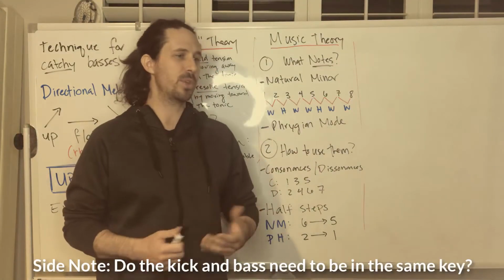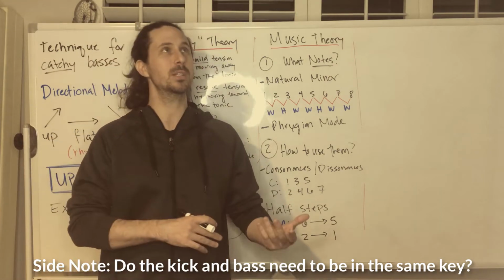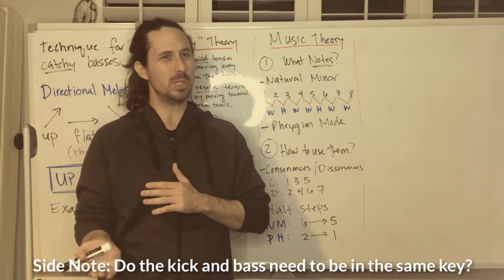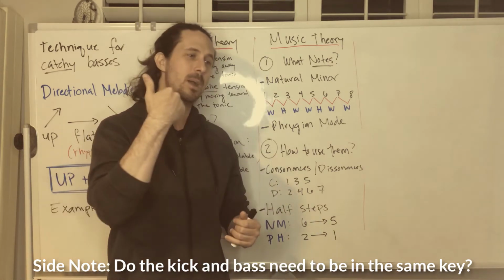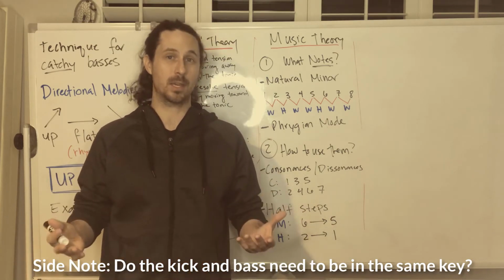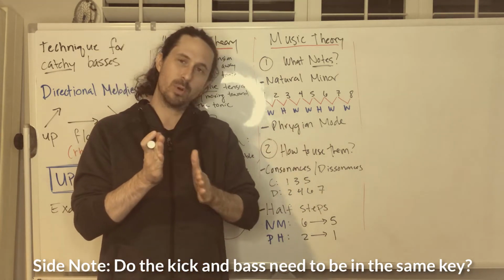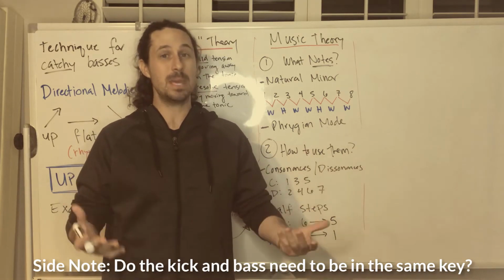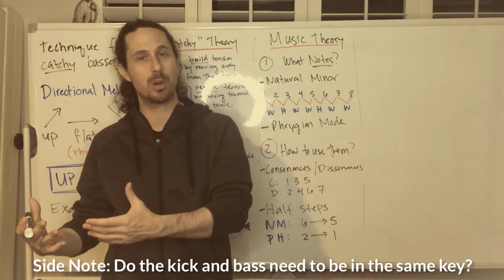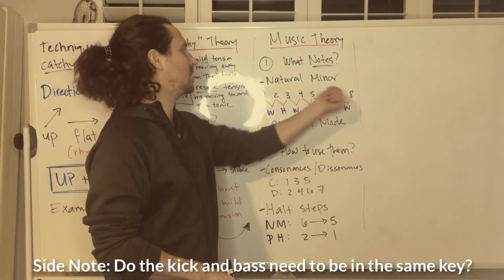Okay. One other thing, a little side note there, is that your kick doesn't always have to be in key with your bass line, for example. If you're having a 909 kick, there's not really a discernible pitch a lot of the time because a 909 kick is a slow pitch roll. But if you're using like an 808 kick, then it is more important that you have your kick and bass be in the same key because the 808 is more of a tonal sound. And so it can end up contributing to the low end melody, not just the bass melody, but the kick becomes part of the bass melody and together they're the low end melody, okay? So just a little aside, but let's get back to the point here.